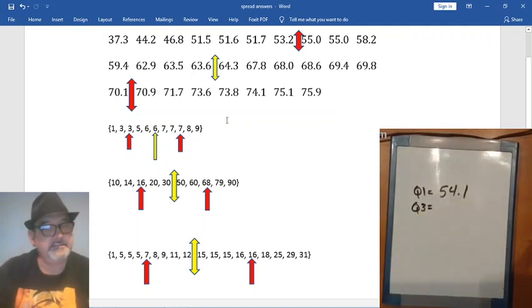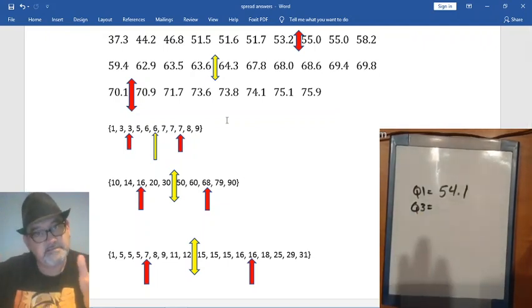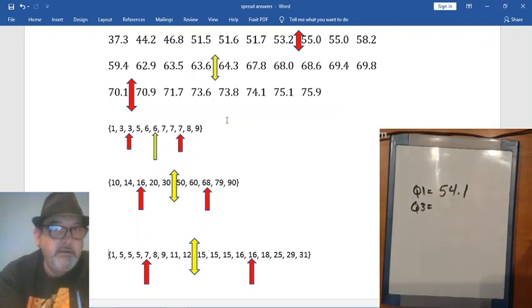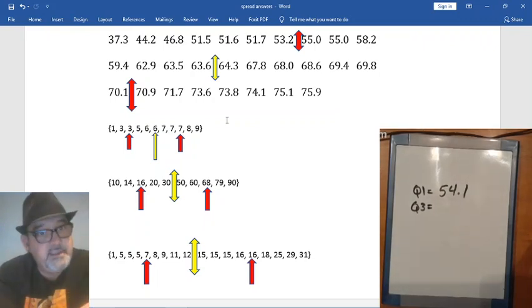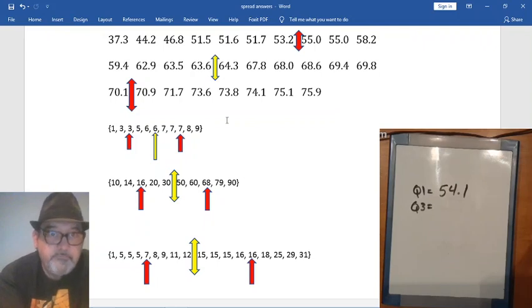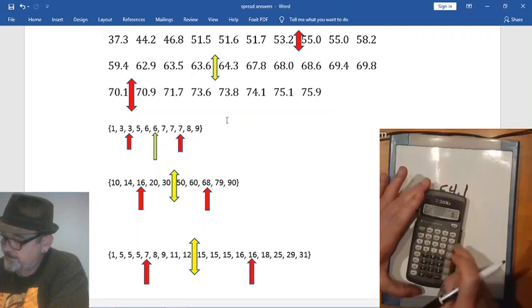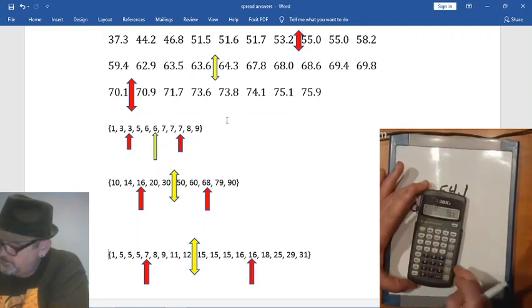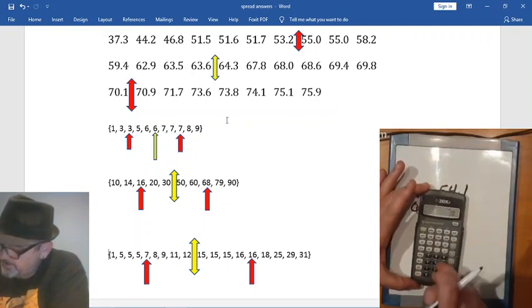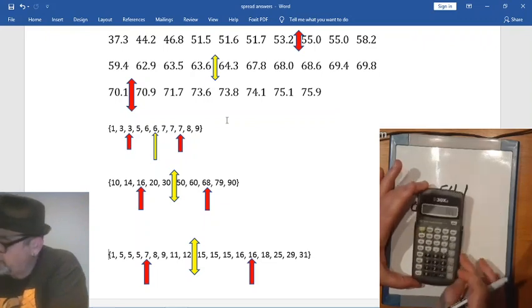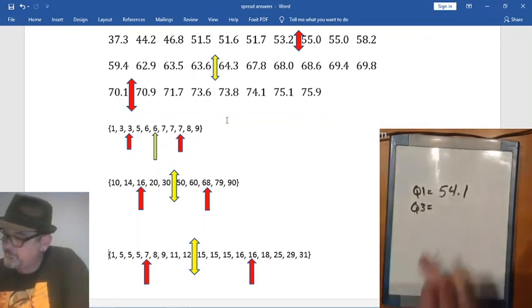is the same thing, except we're looking for the median on the top half of numbers. So again, our top half of numbers, there's 14, which means that the median is going to be between the 7th and the 8th position of numbers, because that would give me 7 on the left and then 7 on the right. So here it's between 70.1 and 70.9. So again, we have to take our average. 70.1 plus 70.9 is 141 divided by 2, 70.5.